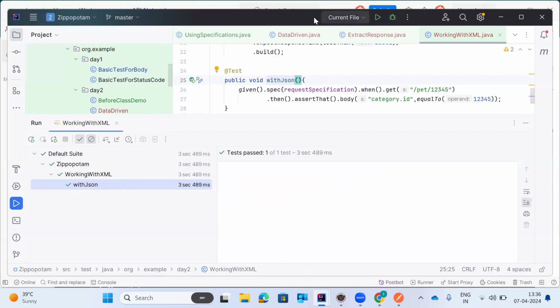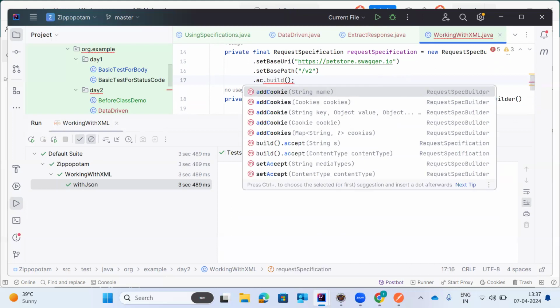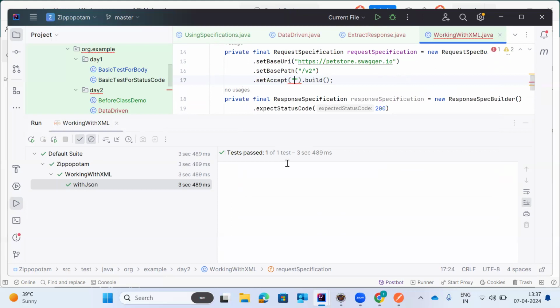Similarly, if I want to send as XML, the request also should be set to XML, right? In order to set that, even in Postman you are saying Accept, set Accept to some media type. What is the media type?